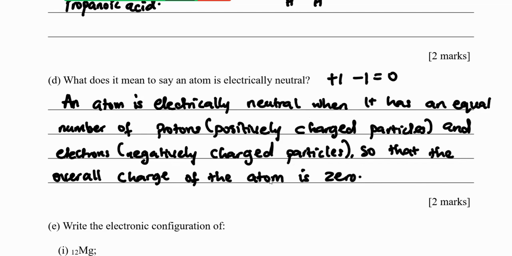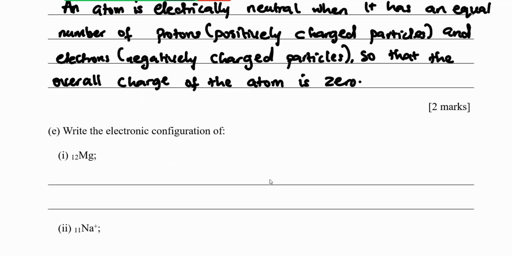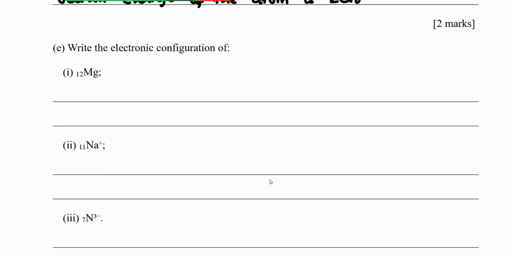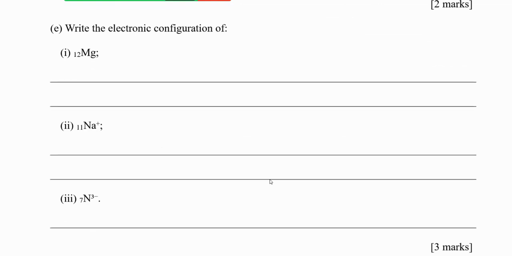Okay, so this is a befitting answer for this. And now the next question says, write the electronic configuration of 12 magnesium. Now the 12 there represents the atomic number of magnesium. We know in electronic configuration, the first energy level has a maximum of 2 electrons, and the second has a maximum of 8 electrons. So this 2 plus 8 is giving us 10. We are looking for magnesium. Magnesium is 12. So we have 2 left to complete its 12.